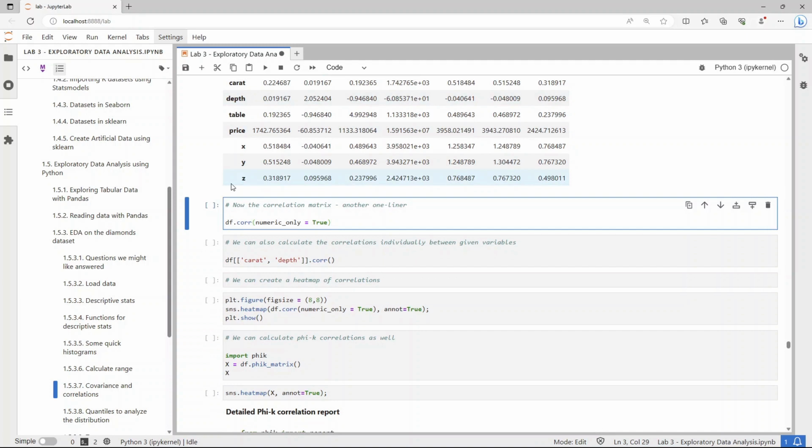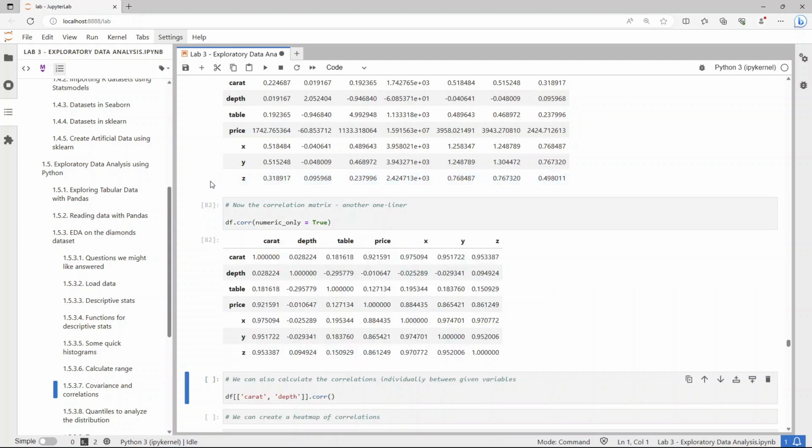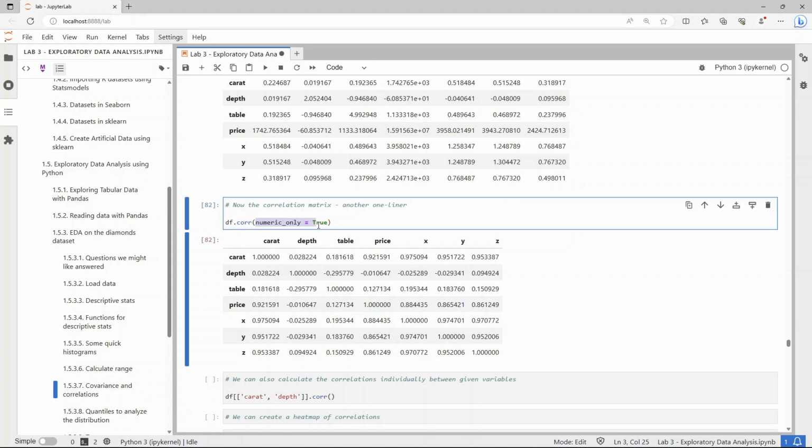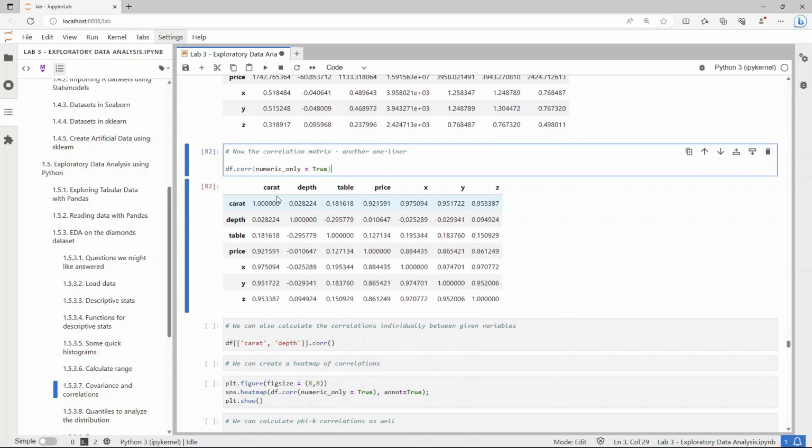We can also calculate the correlation matrix, which is really just the covariance matrix normalized by the standard deviations of the two variables. And here again, you have to pass in the parameter numeric_only equal to true. Otherwise, it tries to calculate correlations for the categorical variables and errors out. So you need to do that. And you can see that the diagonal entry is 1, and you can see the correlations for all of the others.